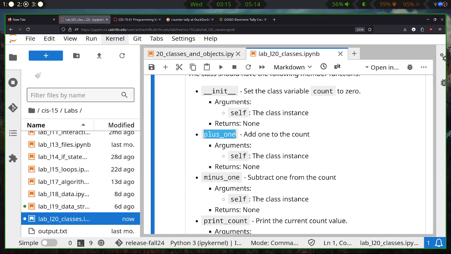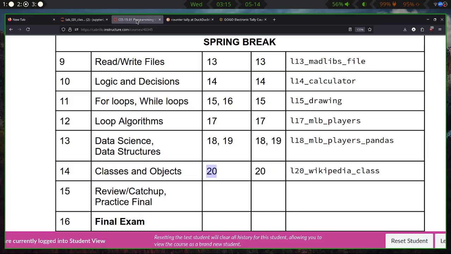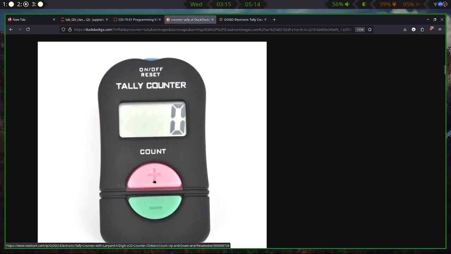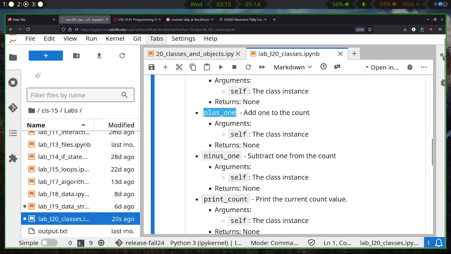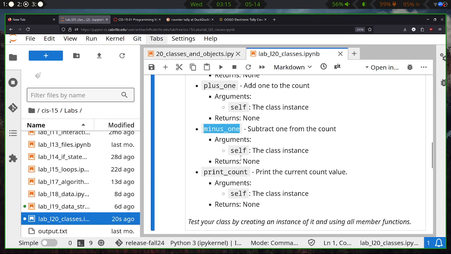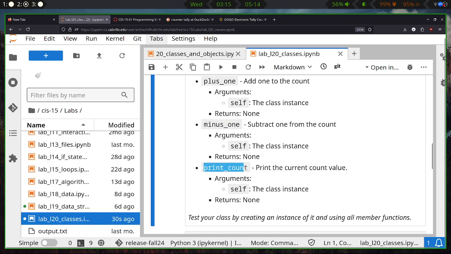This is a member function that represents the plus button, this plus button right here. And then the opposite, -1. This is us pressing the red button to subtract 1 from the count. And then finally, another member function that displays the value of the count.